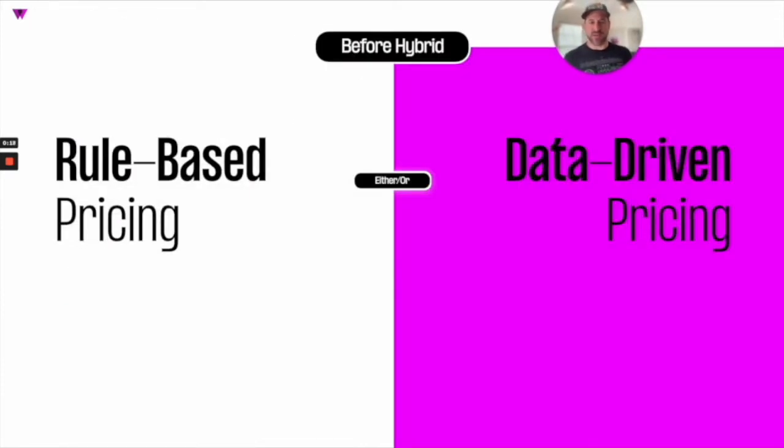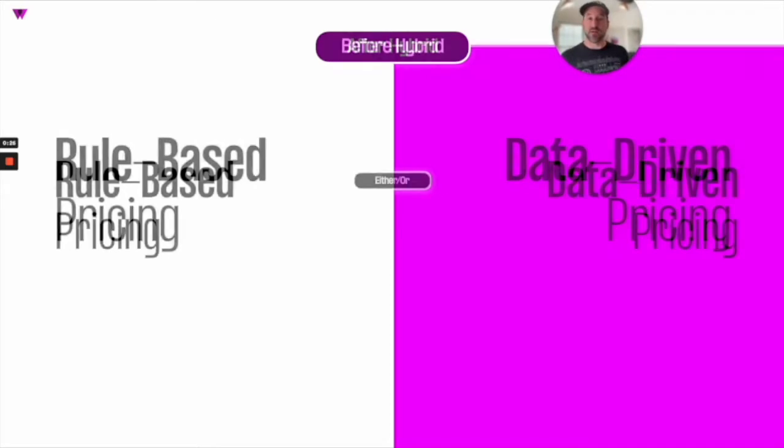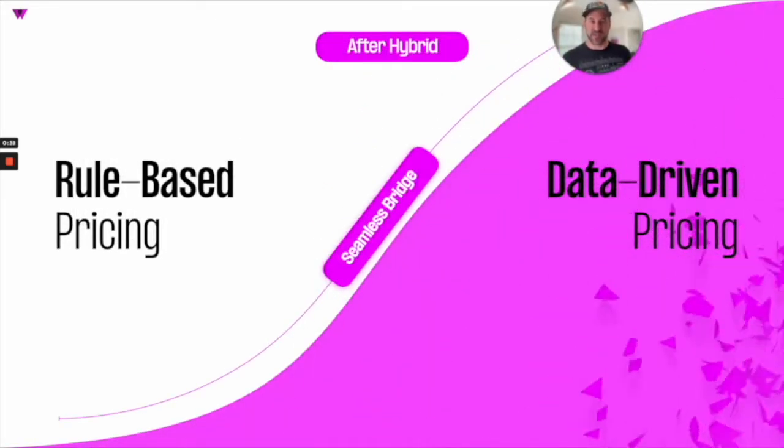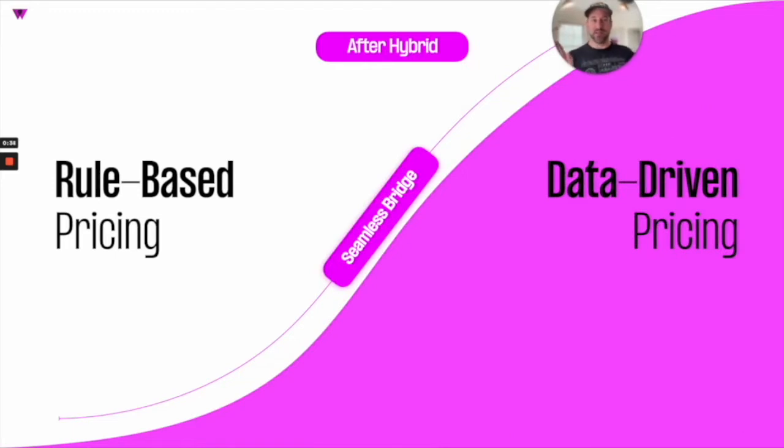When we introduced hybrid pricing 2 weeks ago, we discussed the notion that historically you had to choose between either rule-based pricing or data-driven pricing. When our team created hybrid pricing, our goal was to take this old paradigm and shift it. So now you can use either rule-based pricing, data-driven pricing, or anything in between. And there are a couple of key aspects of hybrid pricing.